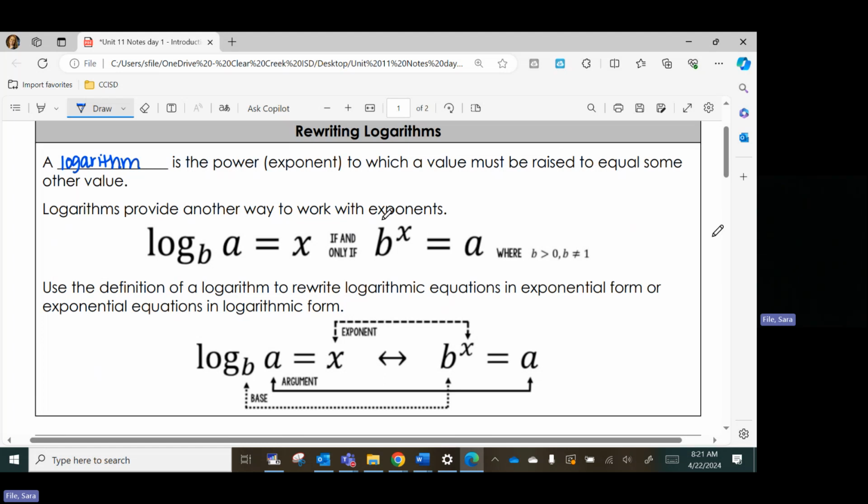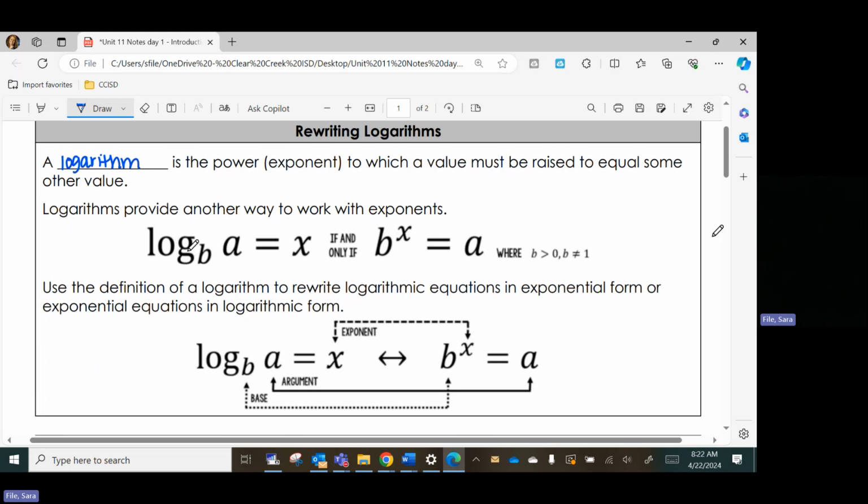Okay, so this form on the right should look familiar. This is exponential, x is in the exponent. So you've got some base value b raised to a power equal to something. Now we already talked about in exponentials that the base cannot be 1 and it's got to be greater than 0. So it's got to be positive and not 1. Now the exponent, which in this case is just x, is a logarithm. A logarithm is the power to which the value must be raised to equal some other value.